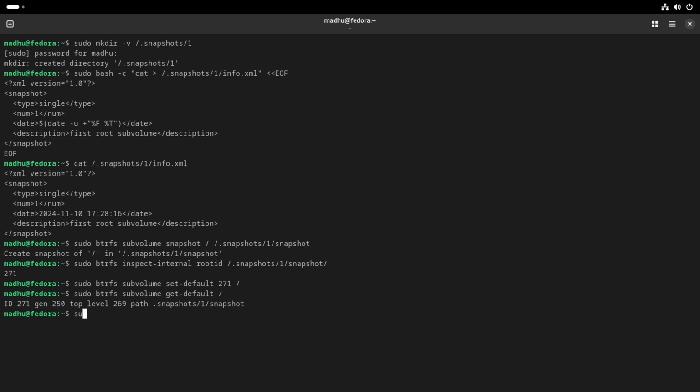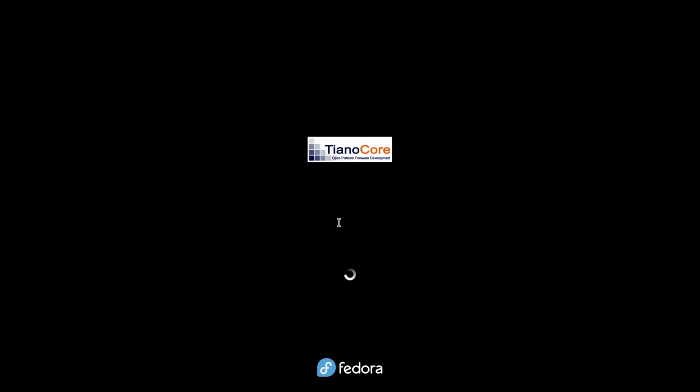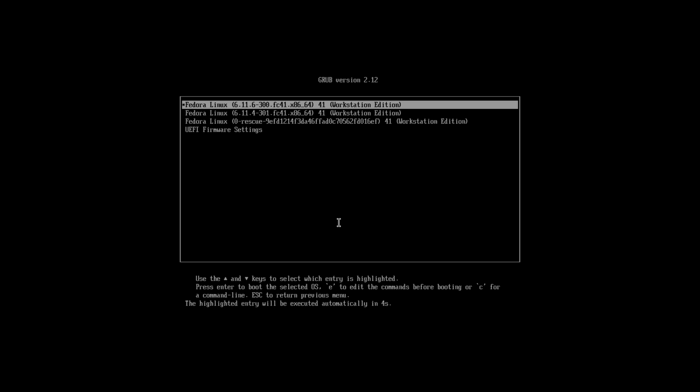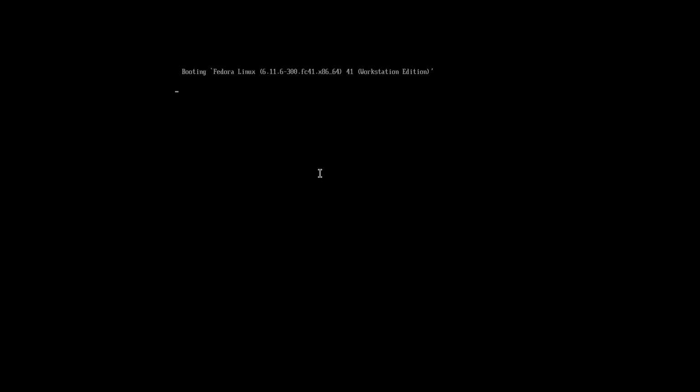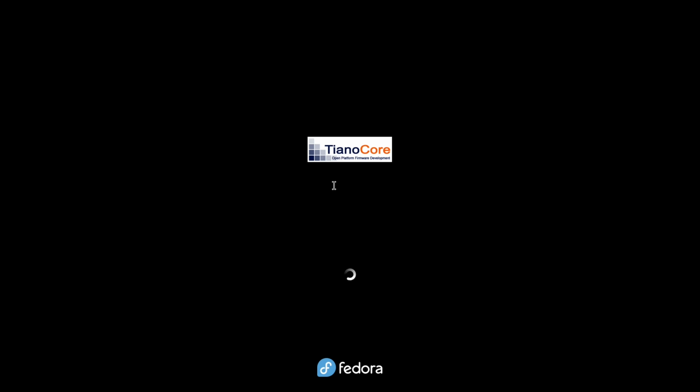Now reboot. As you can see, there is still no Snapshots submenu in the grub. That is because, as I mentioned earlier, we have not created a snapshot yet.